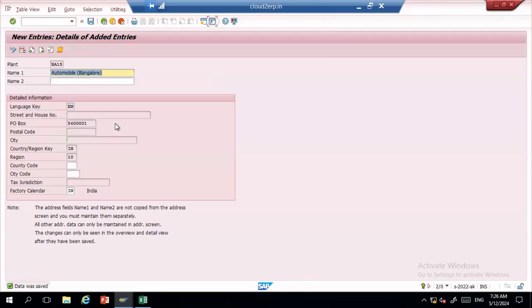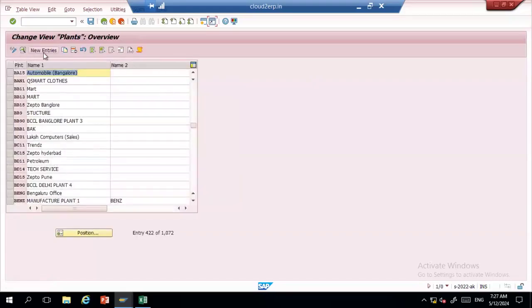Create only one company code, that is sufficient. Okay, I don't want to see operating with multiple company codes. One person, one company code is sufficient. Okay, create how many plants you need, that is left to you. How many storage locations or how many purchase orders you need. But company code should be only one for one person. Okay, so I have created the plant now. One second, give it again. Okay, I've created the plant. If you want to create a new plant again, go with new entries and create.